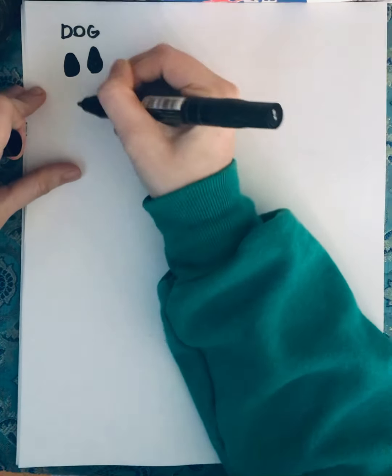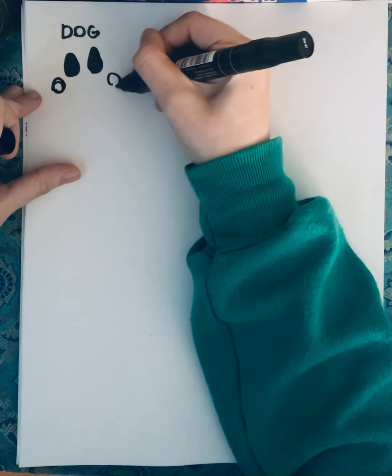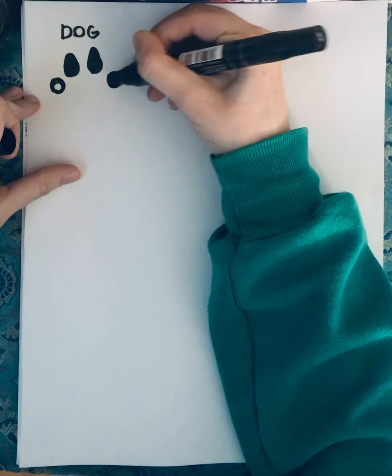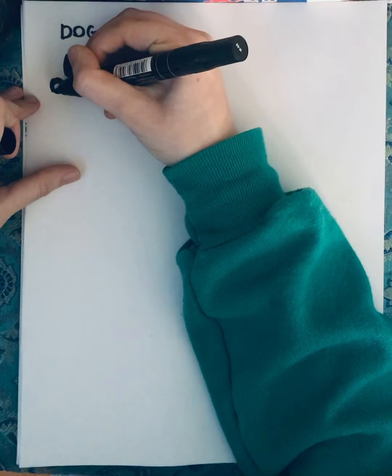Okay? I'll make two circles next to them, like here. Should be about the same size. Fill them in. Do the rounded thing again at top. And the other rounded thing.